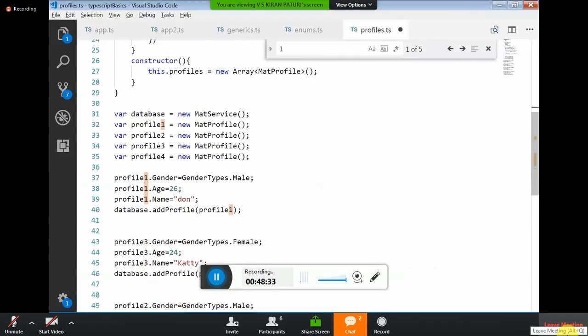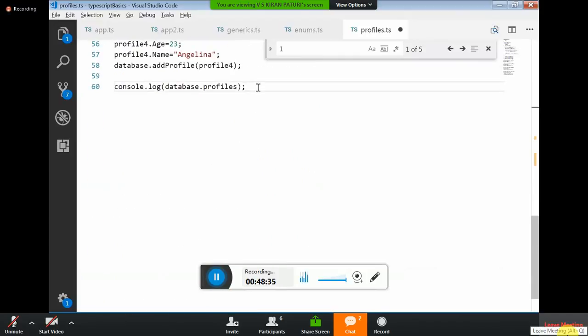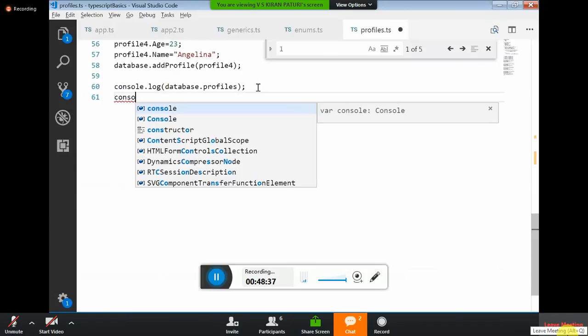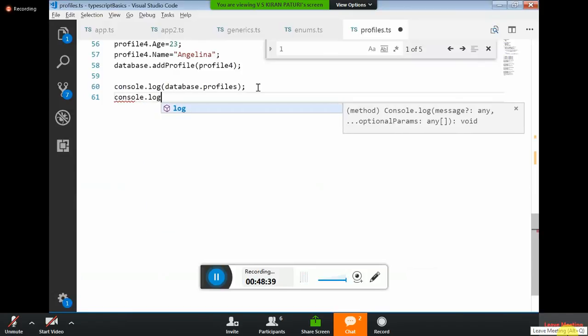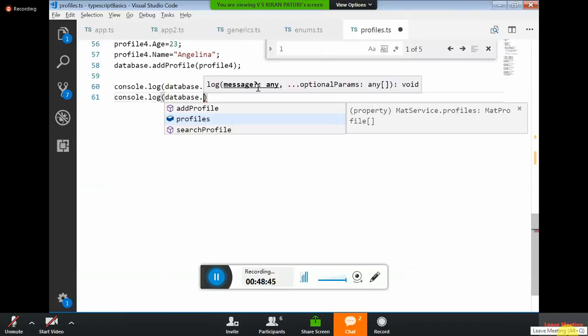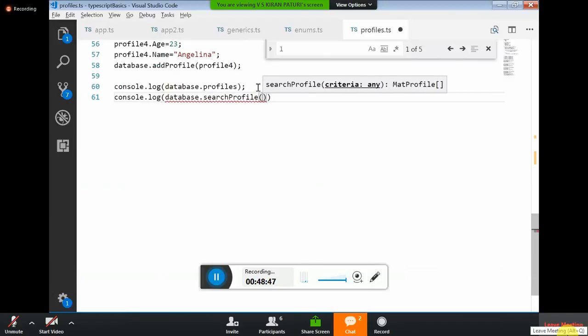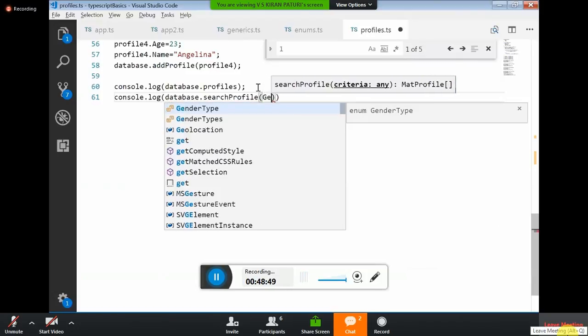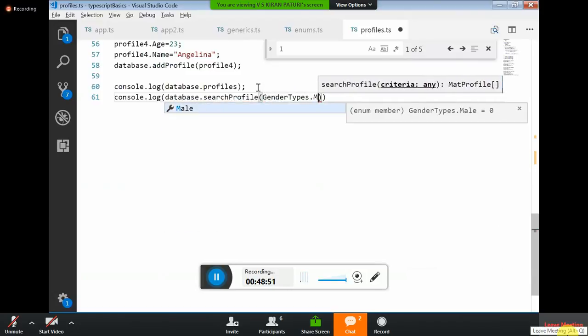Here, now at the bottom, I will say console.log database dot search profile, gender type I am passing male.